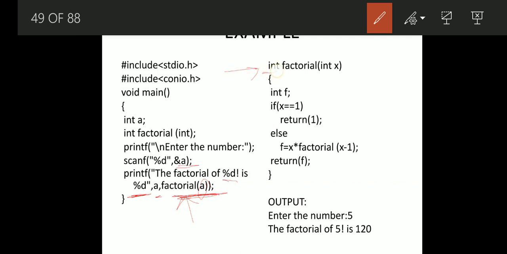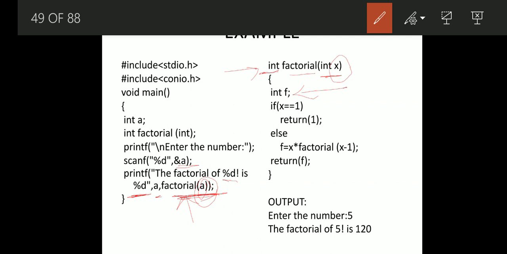It will see that the function data type is int, meaning our factorial function is going to return an integer data type. Then int x: whatever value we have passed in a will be passed on to x. Then we have declared one more variable called int f.